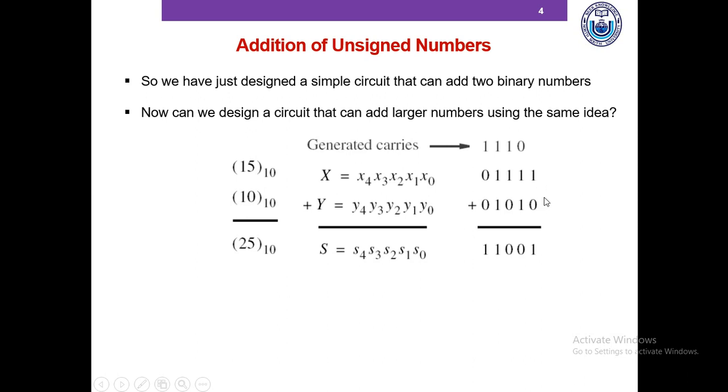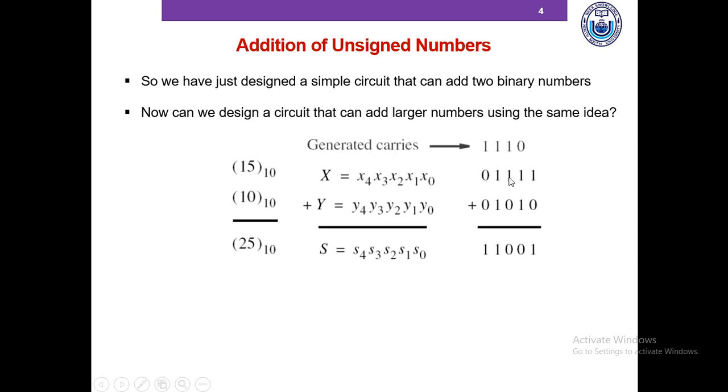first position here, 1 plus 0, the sum is 1 and the carry is 0. I've written the carries of each bit here. Since the first bit's carry is 0, I just write it here. The second bit's carry is 1, I write it here. The third sum's carry is 1, so I write it here, and so on. Why am I writing the carries here? Because when you're summing two numbers, we also need to consider the carry of the previous bit.